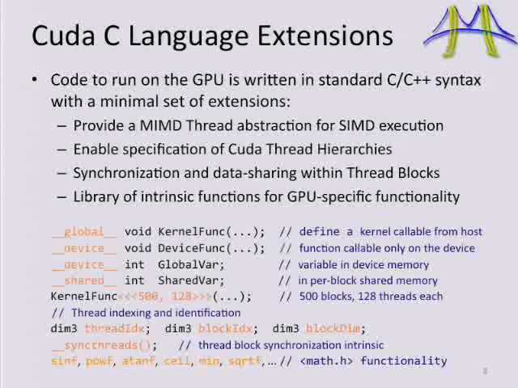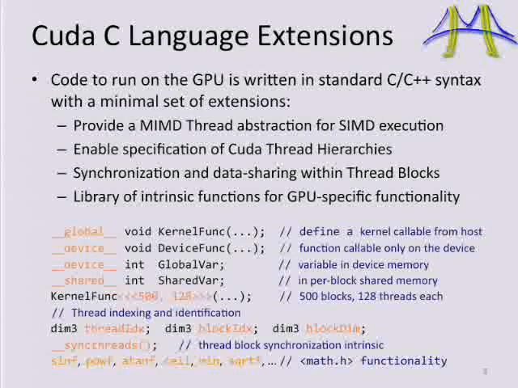So to define a function which will run on the GPU that you will call from the CPU, you add this __global__ tag. To define a function that will be callable only from the GPU and that will execute on the GPU is this __device__ tag. You can use a similar set of tags for variables. This __shared__ tag essentially means a variable that only exists on chip. I'll talk in much more depth about shared memory in a minute.